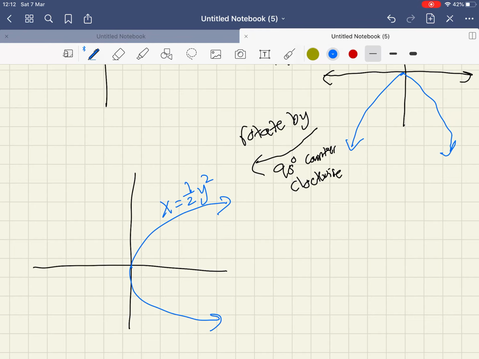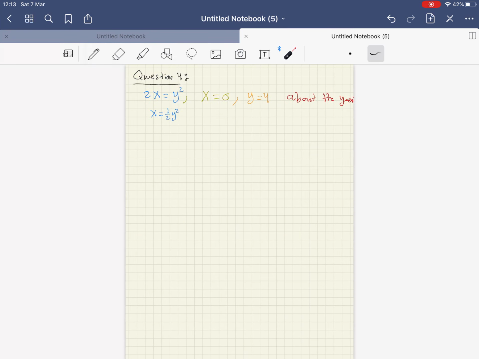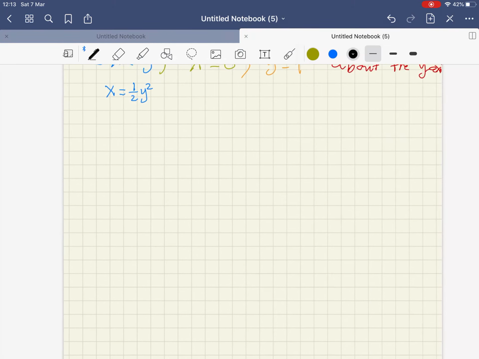Take this sketch and let's draw it back in the previous one. Before that, let me very quickly go over what we did. We want to sketch x equal half y squared. So we sketch the usual parabola, finding its upward direction and its vertex. We get this one. We flip it upside down. And then we do a rotation by 90 degrees. So everything in this side will go to here and everything in this side will go to here. It's like we just take 6 o'clock into 3 o'clock. Now we get this drawing. We have to go back and do it up there. So let's go back here and let's do it.